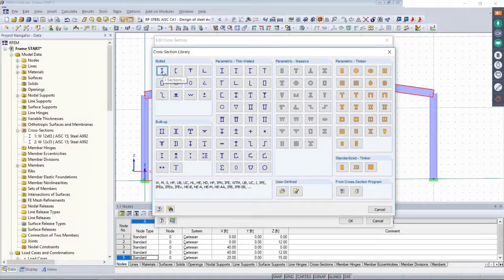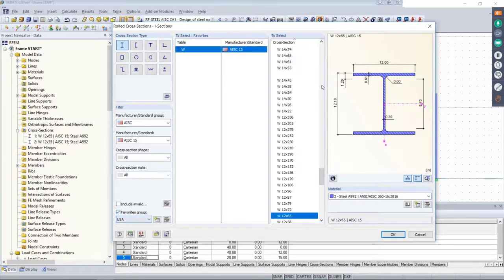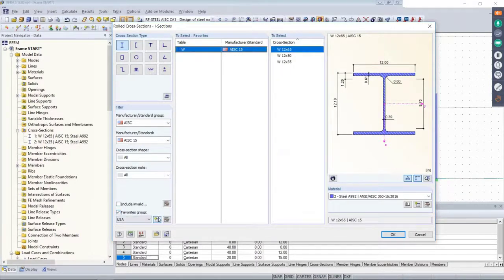For today, we're obviously working with our rolled sections, and you can see my filters over on the left, I filtered to AISC and the latest standard. And what we would see is our entire list here of W shapes, which come from the standard. Instead of setting these filters every time and scrolling down through this long list, we can utilize what we call a favorites group. You can activate a favorites group and create as many as you want. This is beneficial if you have projects where you're just utilizing a handful of cross sections at a time and you want to quickly access them.